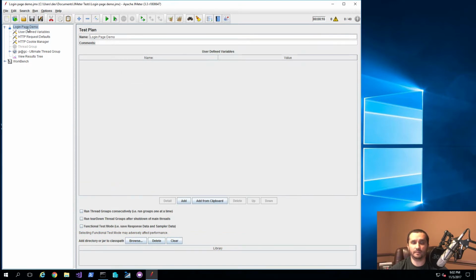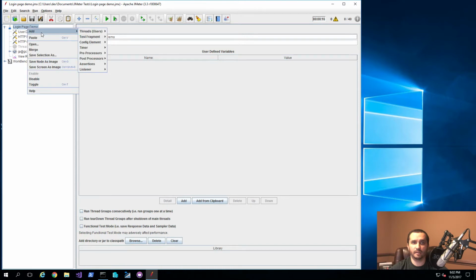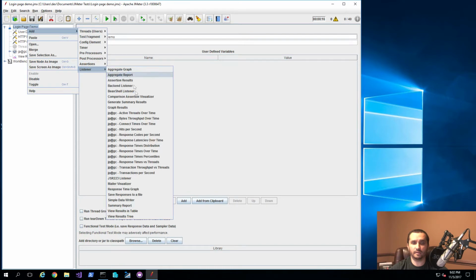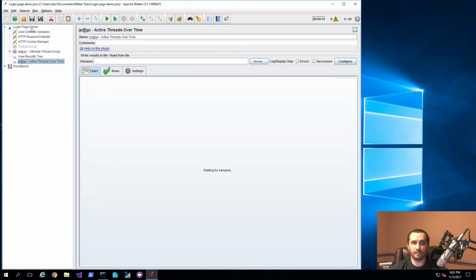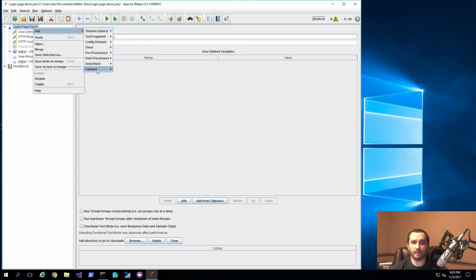The easiest way to add them is by right-clicking, adding, then going to listener, and then adding the different graphs that you want to have. I'll give you a quick rundown of some of these. In fact, we can just add all of them and you can see the information that's coming back from them.